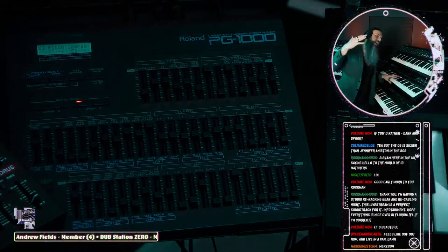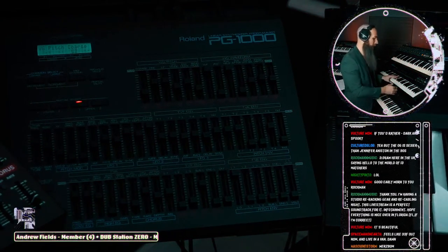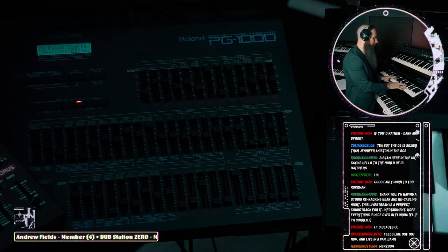I love how you can hear how the sound starts off, and it kind of has that boring sound, but the vibrato is very major in making this beautiful.